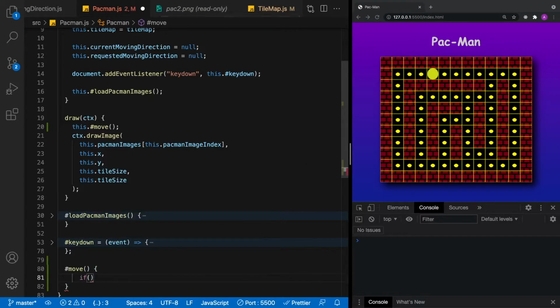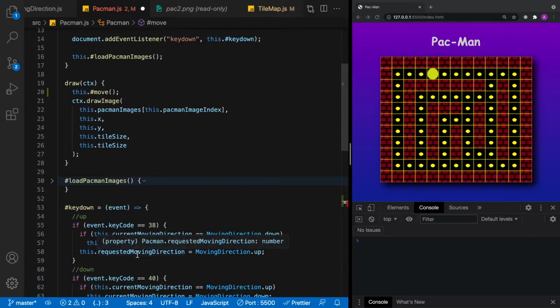First thing we're going to do is check whether or not we can change or set the direction of Pac-Man. When Pac-Man starts, if I hit any key on the keyboard, the requested move direction is going to be set, but the current move direction will never be set.